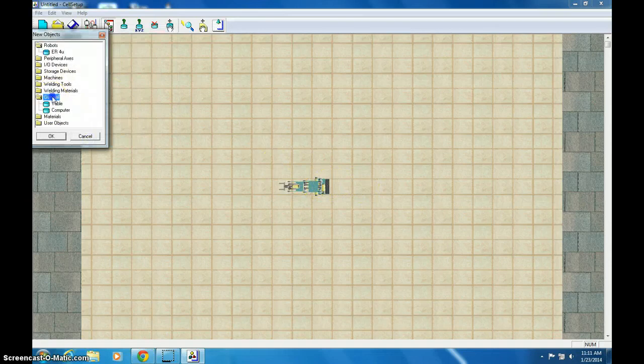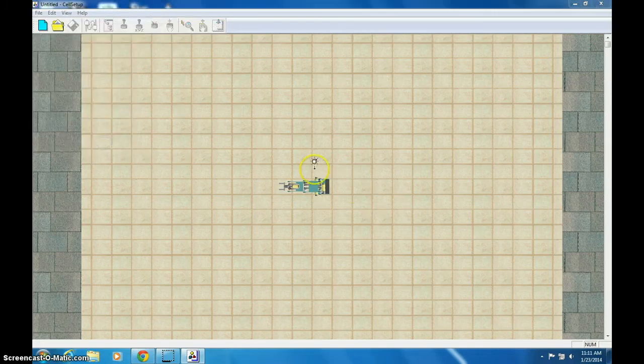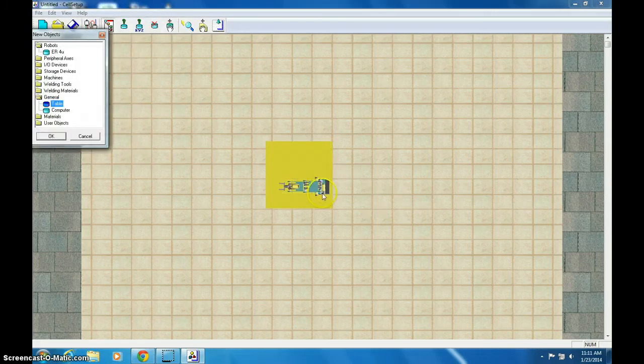Now we're going to double click general, and we're going to add a table. So double click that. It's a 1 meter by 1 meter. That's 1,000 by 1,000. That's good. And then just click. Alright, it's not quite underneath that. So this is how you move objects. Click the drag object button. And I want the back of the arm to be on the back of the table. So I have the whole table work envelope right here.